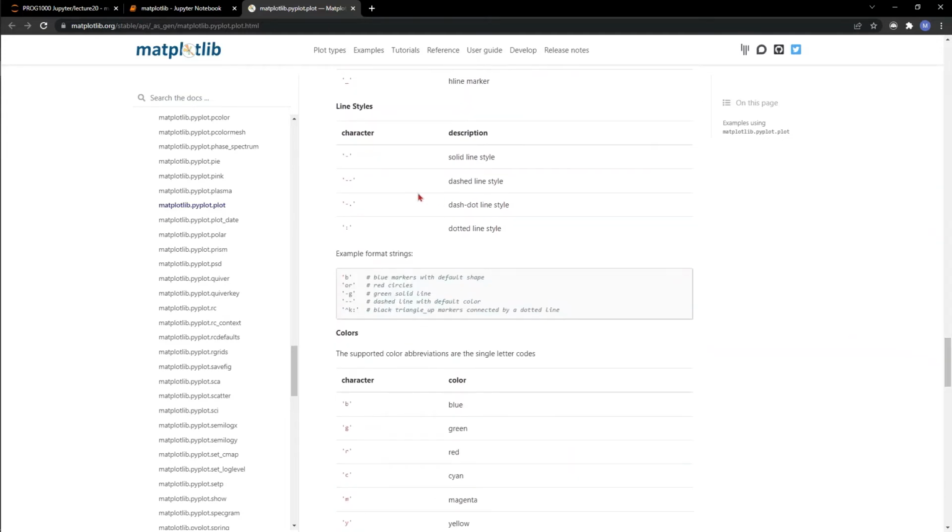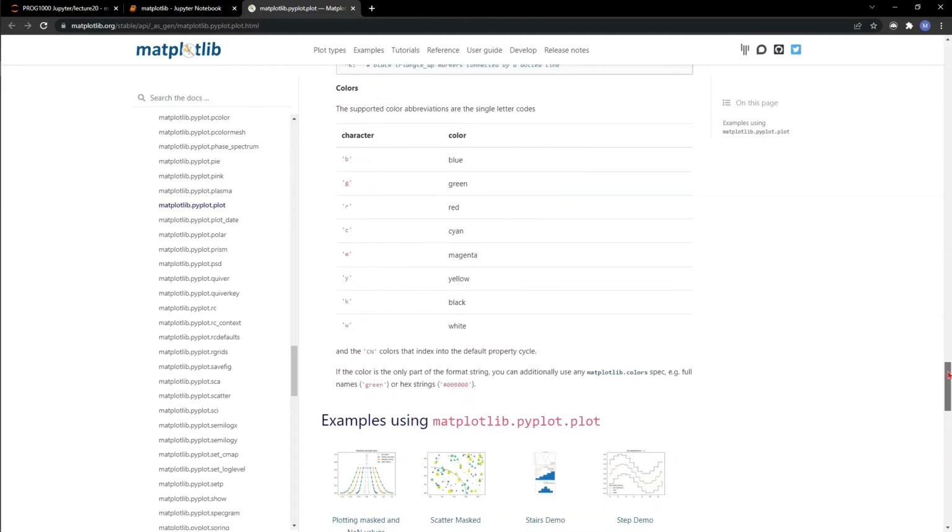You also have a lot of line styles. So you have the solid line, the dashed line, the dash-dot line, and the dotted line style. You also have a certain amount of preset colors, which are blue, green, red, and so on.